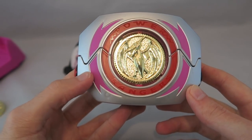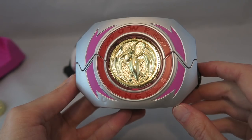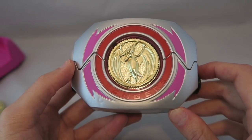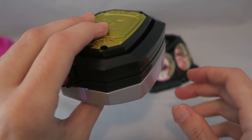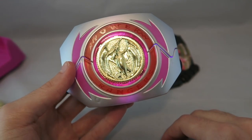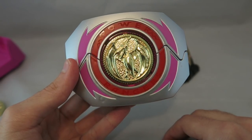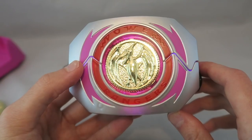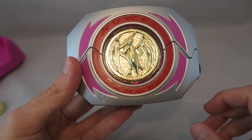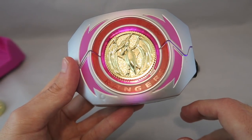Here you have the base morpher, which is kind of like the design of the movie morpher where you had the red and then just the individual color, but they don't call out the movie. I'm not sure why — I don't know if there's any rights kerfuffle, but that would have been another cool way to differentiate this morpher. It's not a bad morpher. I thought the original Lightning morpher got a bad rap — I thought it was mostly pretty good looking, not perfect but pretty good. Same point stands for this. You have this detail here showing, which in the movie I believe it didn't have, so if you want this for a movie morpher it's slightly inaccurate. Mine also has lots of scuffs on it — you might not get that, but it's an unfortunate QC issue.